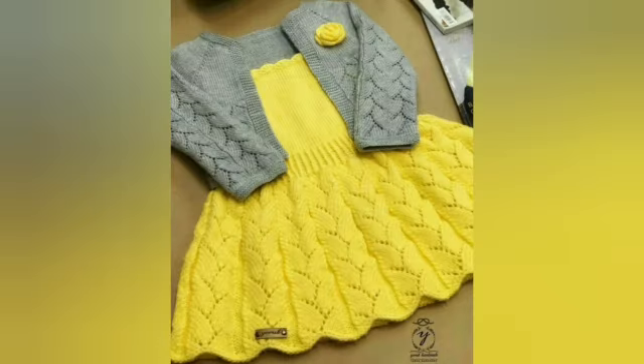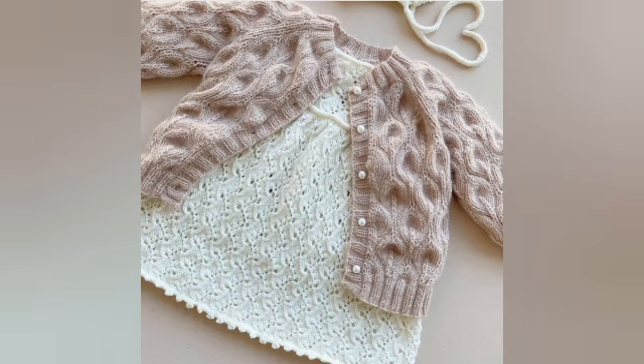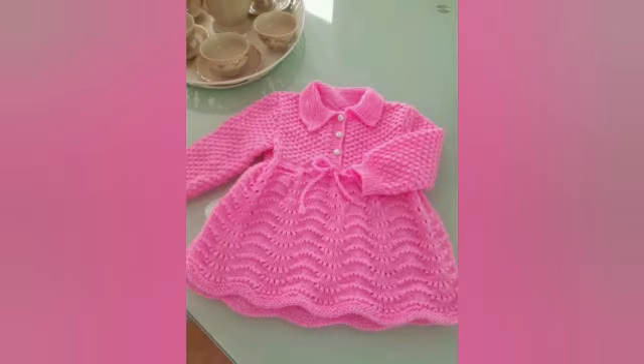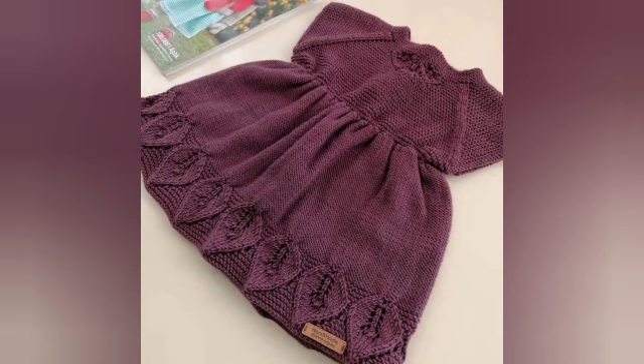You can also make these frocks with your crochet yarn. You can see these frocks are the prettiest with color combinations — they look very beautiful. If you are a crochet lover, there are huge ideas here for your little baby girls, so don't skip the video and watch from start to end.